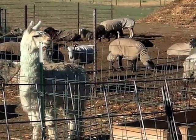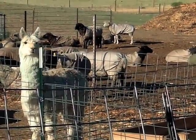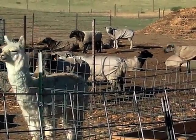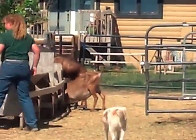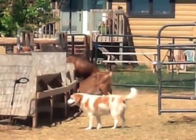We do have a significant number of predators here in this area, and fencing is the most effective method. If we can keep the predators from getting in, we really don't have a problem. Up till recently, I've maintained livestock protection animals. I've had both dogs and llamas, and we had better luck with the llamas than we did with dogs. I've had dogs previously, but in a small acreage situation, the problem with livestock protection dogs is they tend to own more land than you do, and they want to patrol hundreds of acres, and keeping a very athletic dog in a fence you've designed for sheep can sometimes be difficult.